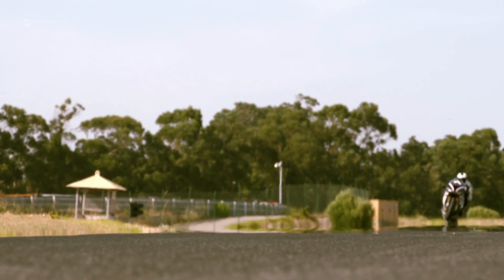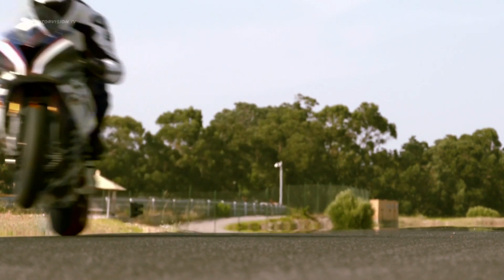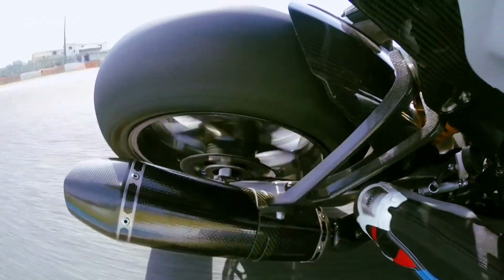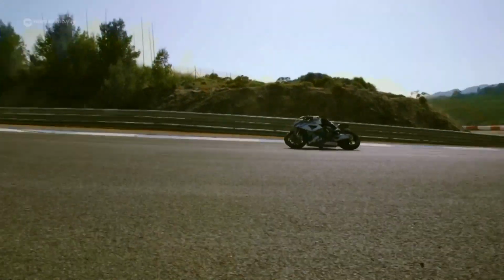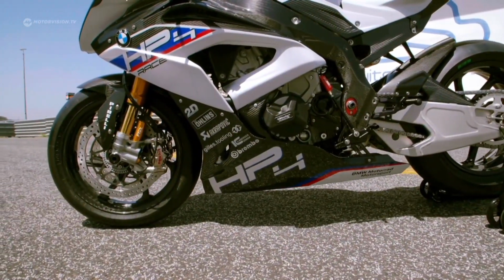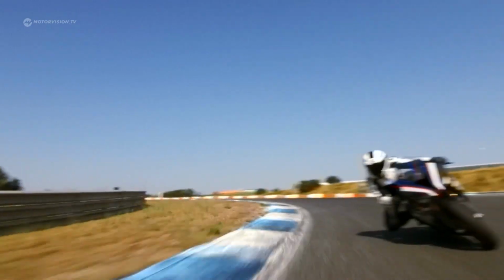If there has ever been a commercially available motorcycle that deserves the high-performance title, it is definitely the HP4 Race. Its top-grade components lift you to the level of the Superbike World Championship. Hot laps on the racetrack in Estoril, Portugal, prove the point. With up to 14,500 RPM, the result is impressive and noisy.